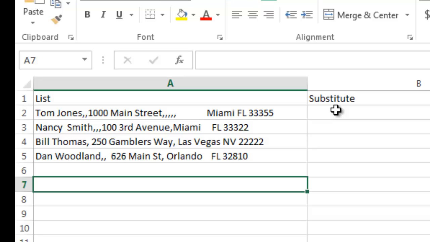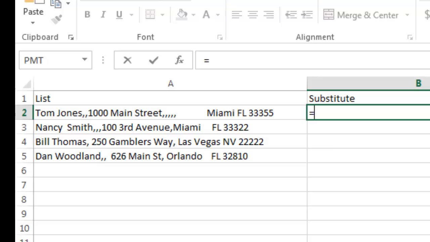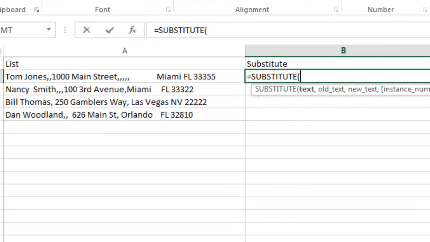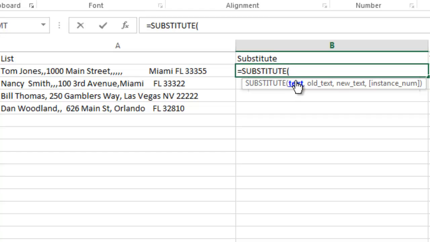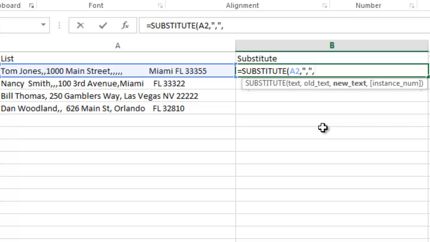So the first thing I'm going to do is use the SUBSTITUTE function in order to clean up all these commas that I have in here. You see I have lots of commas and I want to clean those up. So I'm going to use the formula equals SUBSTITUTE, hit the tab key, and then the text where I want to substitute is going to be the cell number. Then I hit comma, and the old text I want to filter out is these commas. So I put quote, comma, close quote, and then I hit another comma to move on to the new text. So what do I want to replace it with?